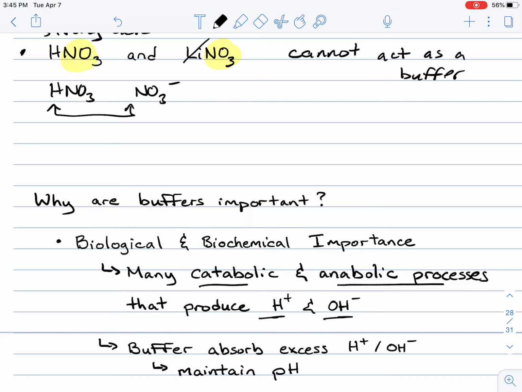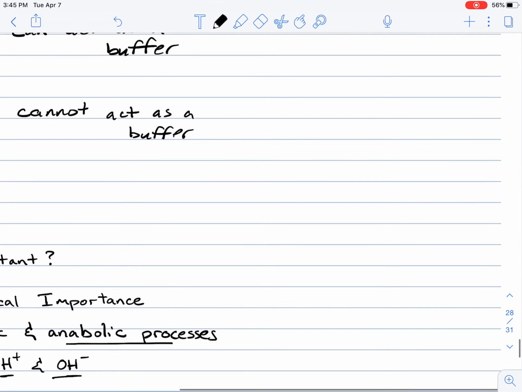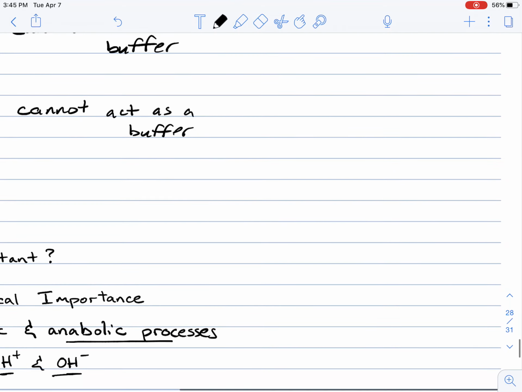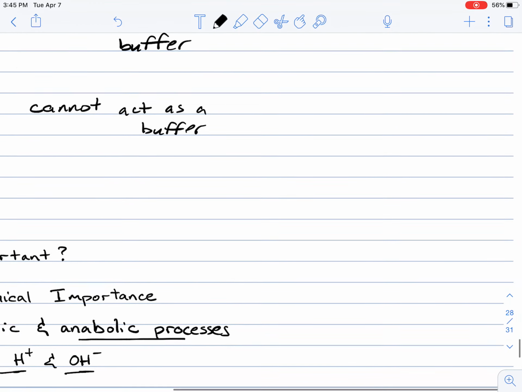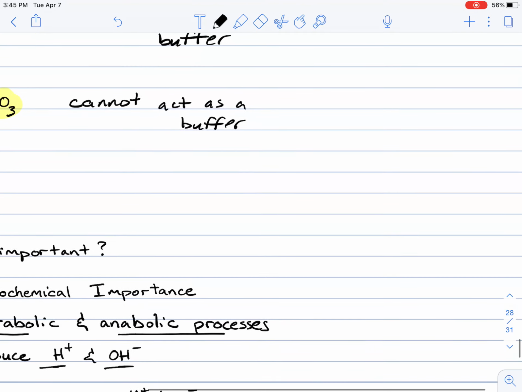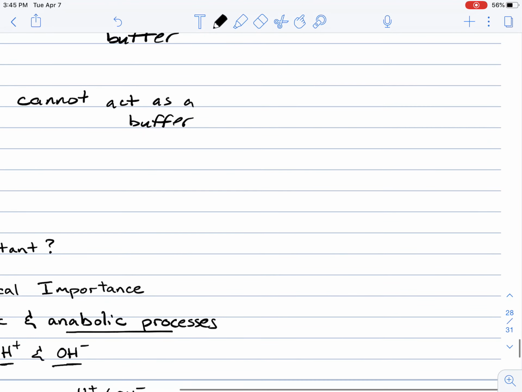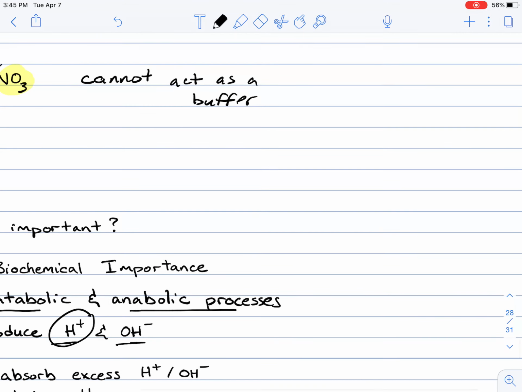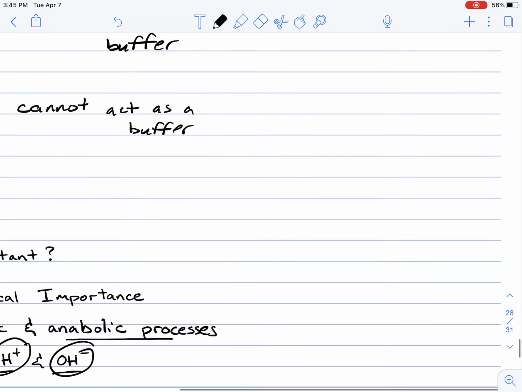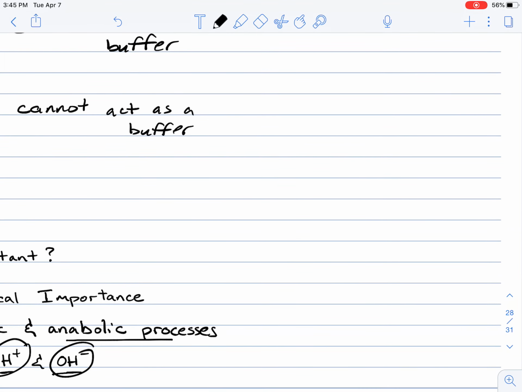One can imagine that if left unchecked, the excess hydrogen ions and hydroxide ions can have some biochemical effect on, for example, proteins, which are a class of macromolecules. As a protein chemist, I know that if these hydrogen ions and hydroxide ions are left unregulated, then they can affect the secondary, tertiary, and quaternary structures of proteins.